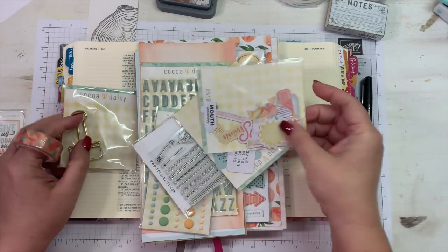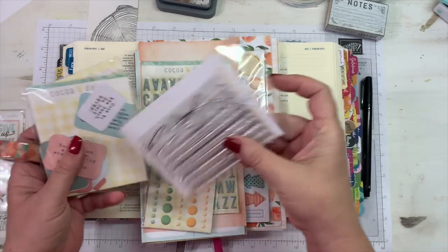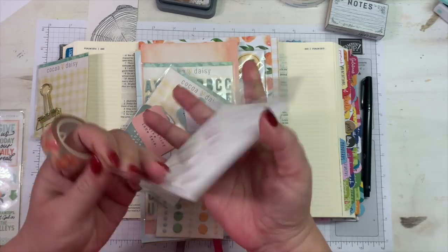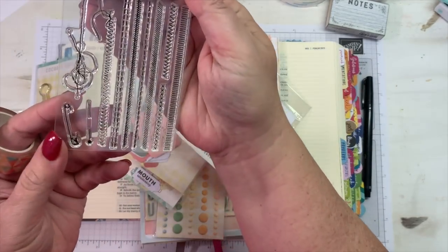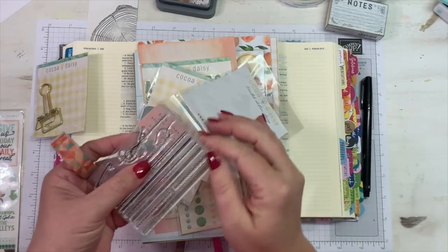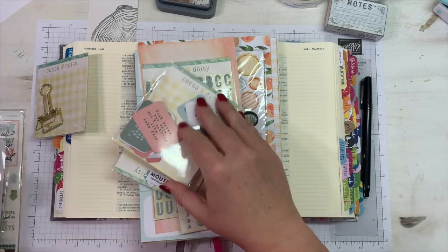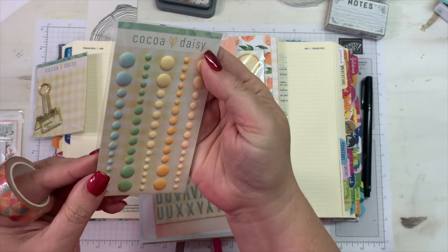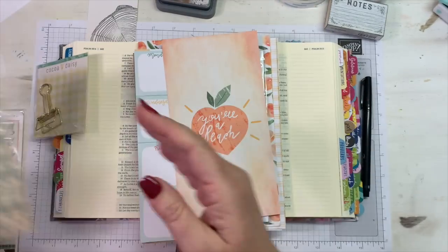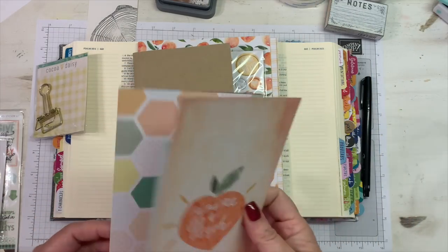So, anyway, I get the Bible journaling kit each month and the Traveler's Notebook kit. And this Traveler's Notebook kit is so cute. I love the stamp set that it has. It's got all kinds of different stitching and stuff on it. It's just the cutest thing ever. So I will be using that in some future videos in other aspects, not just with Cocoa Daisy because it is so cute. There were some enamel dots, but they're matte finish, and then some alpha stickers, some little dashboards for your standard size traveler's notebook.